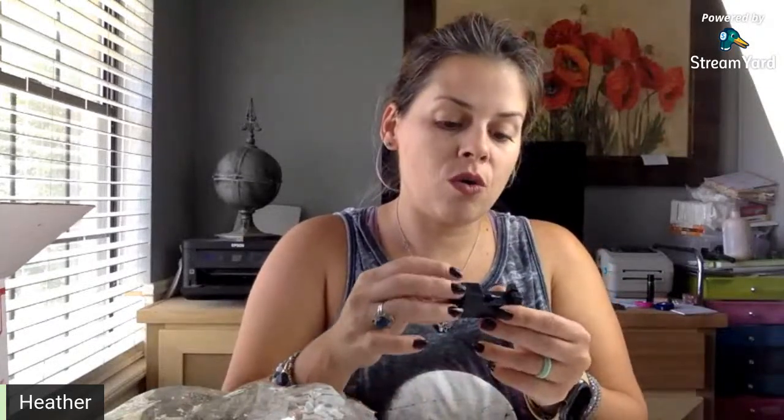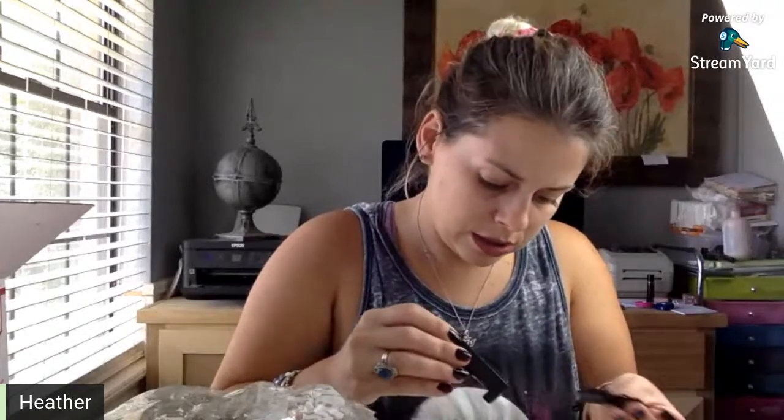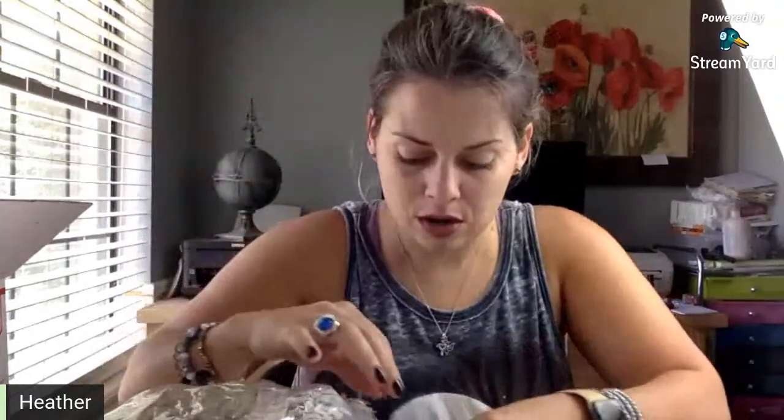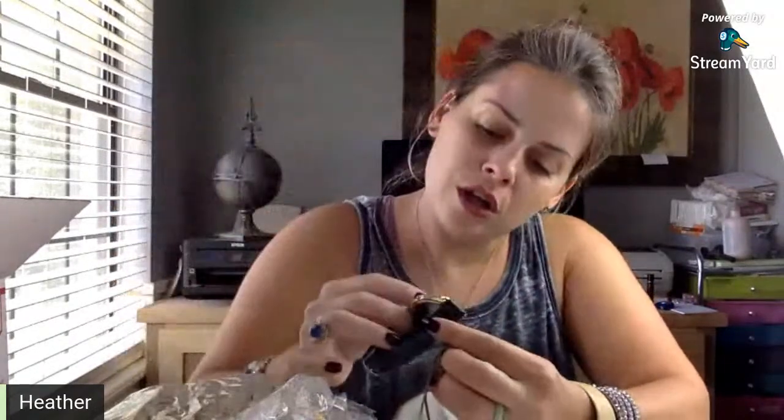So you guys, I have no idea what this is. Wow. It's got like other needles or points in here. I don't want to put this with the junk jewelry box because maybe it is for jewelry. I don't know. Maybe I will leave it in there. It's not very heavy. I'll leave it in there because I don't know what the heck it is. We got a Christmas watch with Santa and his reindeers.